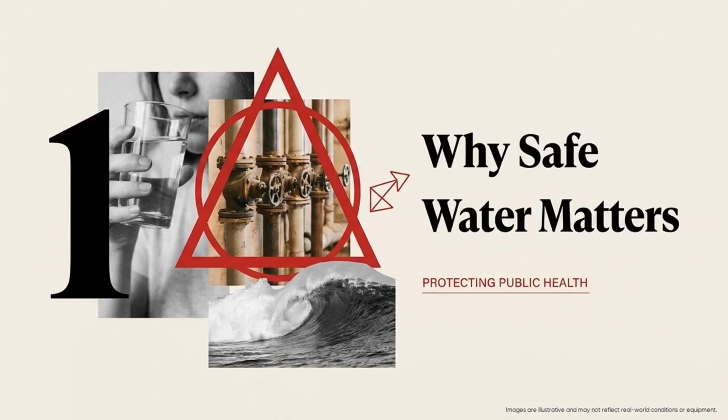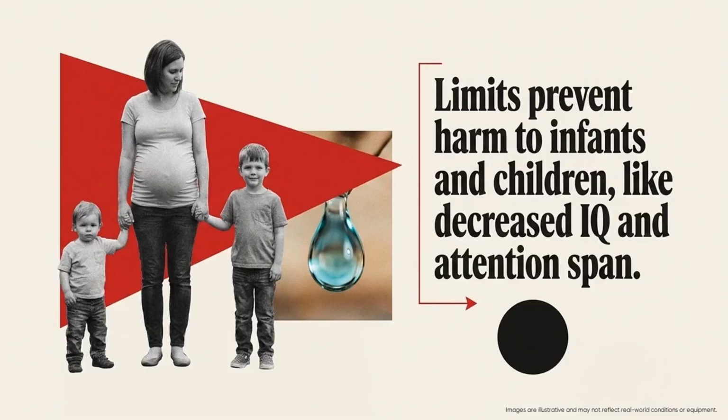All right, kicking things off with Section 1, Why Safe Water Matters. Before we get into all the heavy compliance metrics, we really need to ground these rules in their actual purpose, protecting human health. Because at the end of the day, the human element behind all this paperwork is what absolutely matters most. These rules, they aren't just bureaucratic red tape. They exist because contaminants in water have really severe, often irreversible effects. We're talking about protecting our most vulnerable people: infants, young kids, pregnant individuals. Exposure to certain metals or microbes really early in life can literally cause lifelong developmental delays, cognitive issues, and serious physical illness. That is the core why driving every single thing we're going to talk about today.